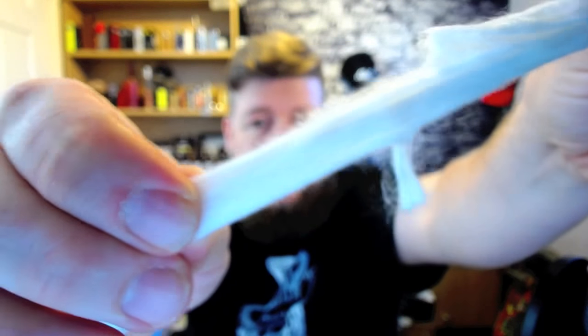And it's very strong. I can pull that, and unless I pull it pretty hard, it doesn't really do anything. My eyes aren't as blue today. It's a strange one to work with because it doesn't have the compression of some of the other cottons that we use. When you're twisting it and what have you, it doesn't really get that much smaller. But yeah, it's in, it's doing well.